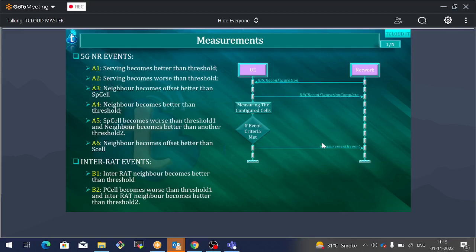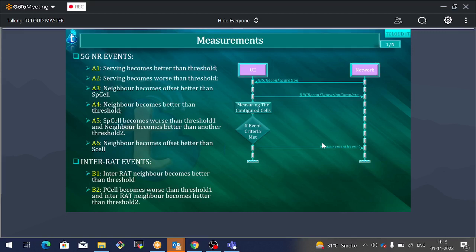The moment the mobile sends event A4 reporting the neighboring cell is a little better than the threshold value, the network will see an opportunity to reduce the load on the present cell. It says, hey mobile, you telling me event A4 is indirectly giving me a hint that you are okay with the neighboring cell also. So I'm asking you to get out. Please go into the neighboring cell, use the services there. At least I will reduce the load in my present cell. So the load in the present cell and in the adjacent cells also will play a role while making the decisions in handovers. It is not purely on the basis of what the mobile equipment is reporting.